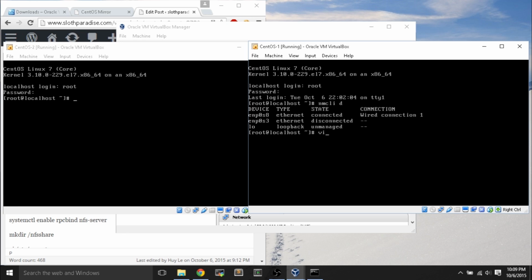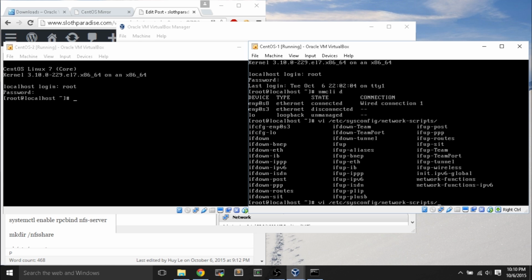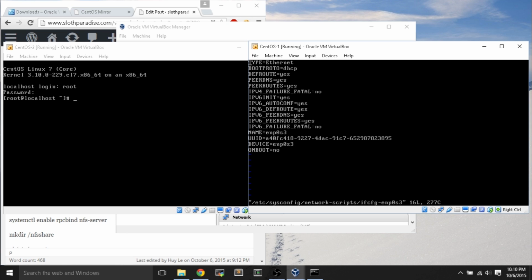So we'll use a text editor called Vi. And you can text edit any file, but the file that we want to edit is in /etc/sysconfig/network-scripts, and then it's called ifcfg-enp0s3, and the Tab button autocompletes if you did not know that. So this is the file that we want to adjust, and we hit enter. Now with Vi, if you haven't used it before, up and down goes up and down, left and right goes left and right.